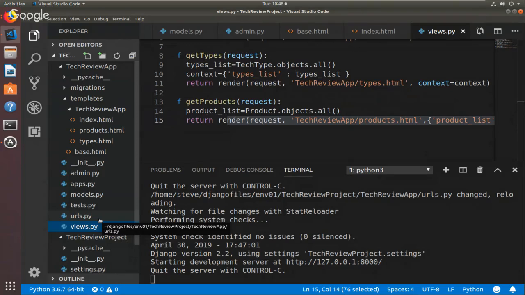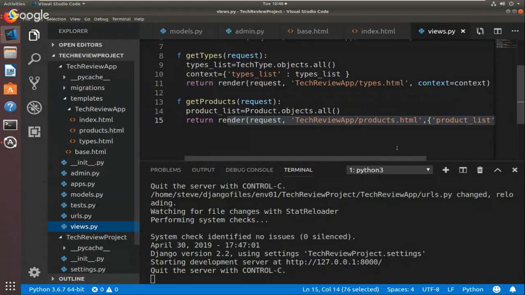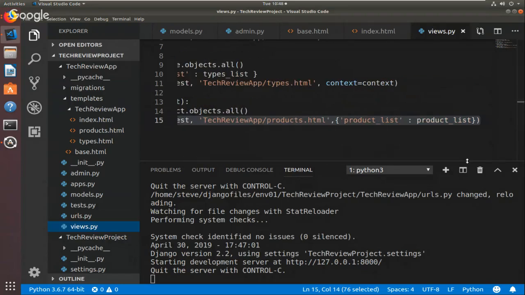Okay, the template. Yeah, now the template, well, so the template needs to match the part that we need to loop through, which is going to be product list, right? So that has to match in the template. Everything kind of relates. Go ahead, your question. But the template name is products.html.